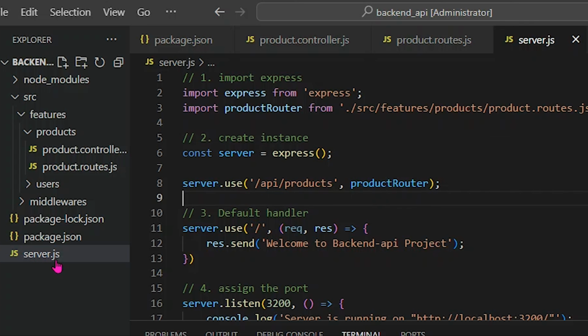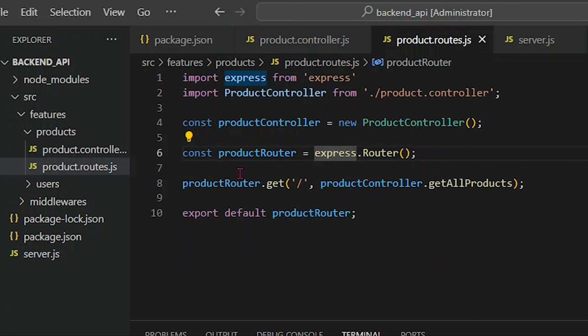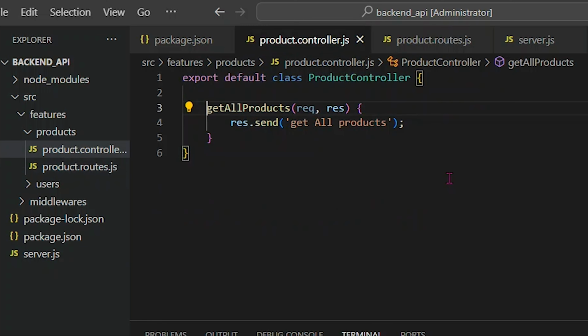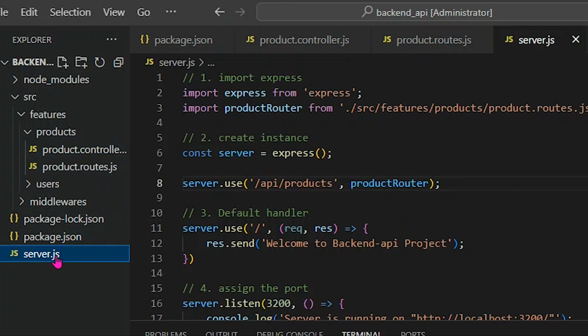Okay, let's take a look at the product router once again. Yes, getAllProducts, everything working fine. In our server.js file, when the user makes a get request, it will first go to this path.